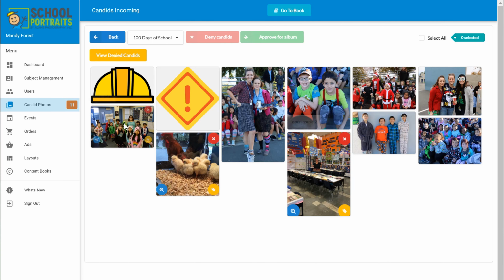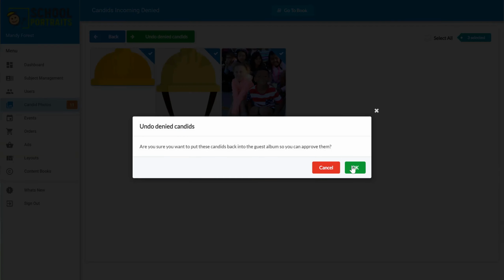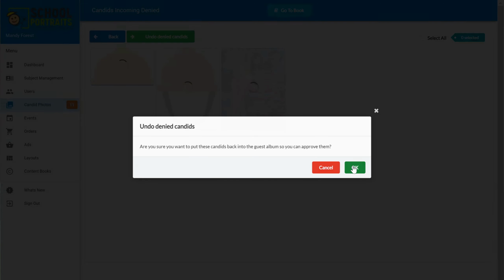You can always go into this View Denied Candidates section and see if there's any pictures that you want to kind of bring back into your approved album for you to use on the pages. So they're not gone forever, they're just in this kind of limbo area. And if you want to bring them back, you can just click on the images and then simply hit undo. It will verify that you want to do this and you'll click OK.